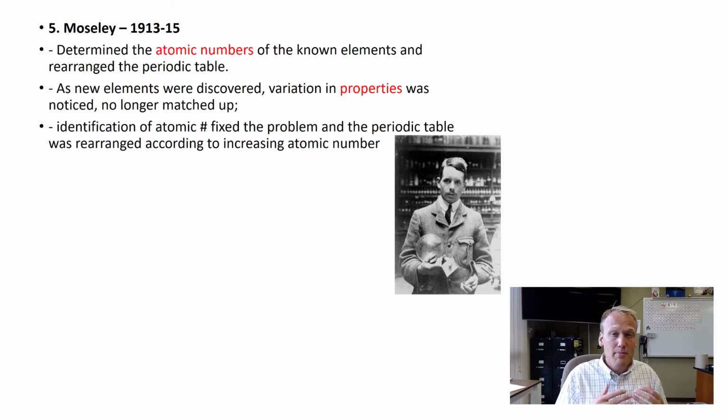Mendeleev and Meyer didn't have this knowledge, but we know now, based on the research of Moseley, that what defines an element or defines an atom of an element is the atomic number, or the number of protons within the nucleus. So this is how we currently organize the periodic table. Even though organizing by mass will get us close to the correct order, there are some elements that would not be ordered correctly based on Mendeleev's periodic table because it's not organized by protons.